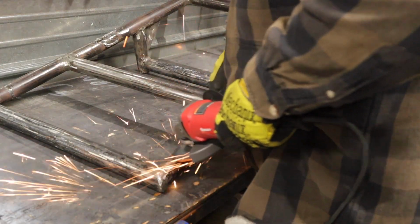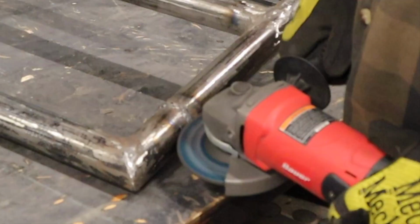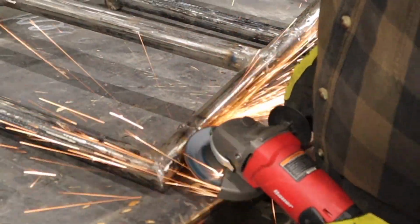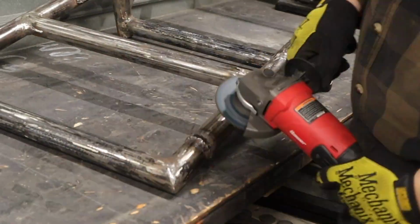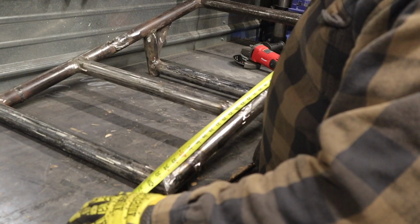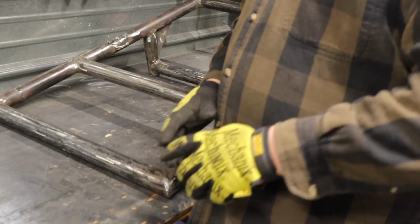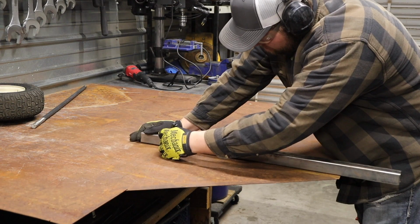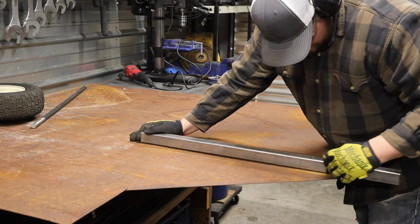But anyway, this was originally a 4x2 frame, and then I cut it and shortened it down, which is why I'm grinding the welds off here, so that it could fit for a tilting trailer. And then I went back on that and decided that I didn't want to do that, and I wanted to stick with trying to make it a hydraulic dump trailer like I originally intended.